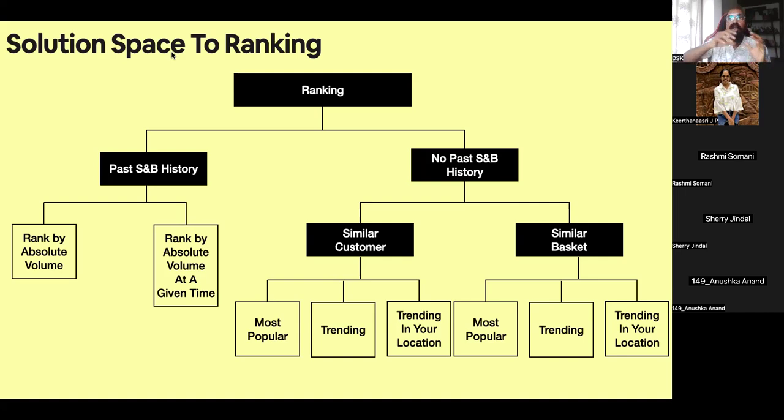So these are some of the mental models I'm using. I don't randomly say these are three ideas that I have, but there's a logical structure: for ranking, when data is available, and when data is not available. If data is available, what kind of data is available? If there's no data available, what are typical models used and what are the variants that I can think about in that direction?